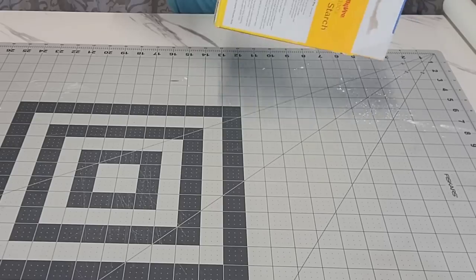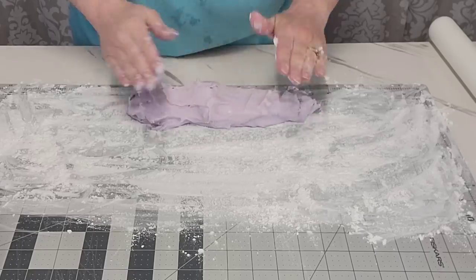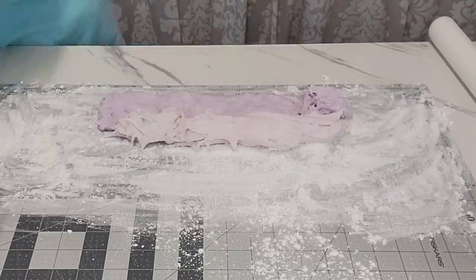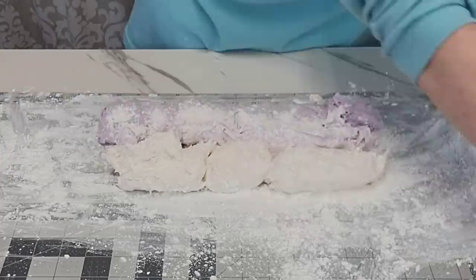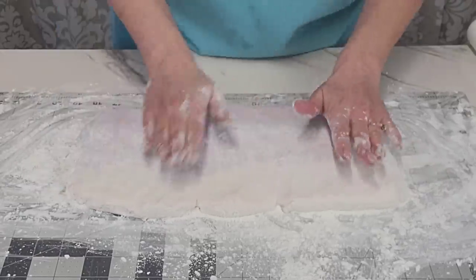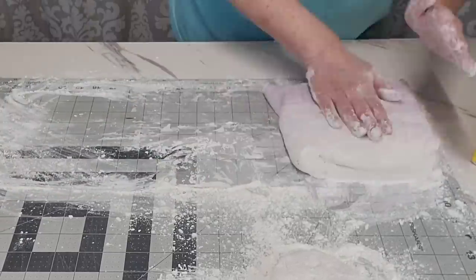I showed you one I made before without the food coloring and then one with it. After they have chilled, you're going to want to put a whole bunch of cornstarch on your working surface. You could use powdered sugar if you prefer, but that would be a lot of extra sweetness, and you're not really going to notice the cornstarch adding anything to your flavor at all. It's just making it workable because this is much softer and tends to be a little stickier than fondant.